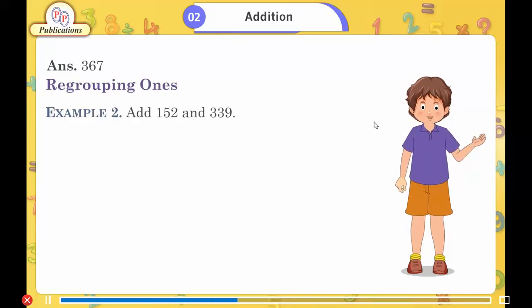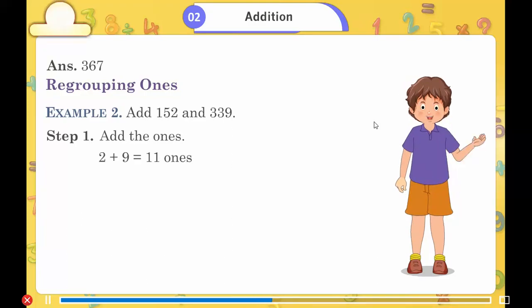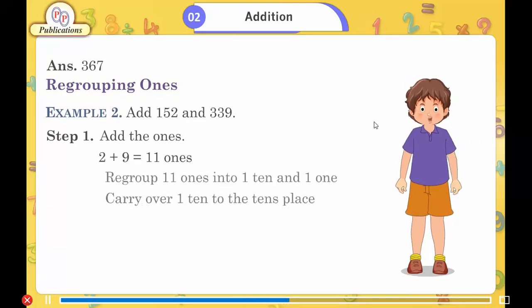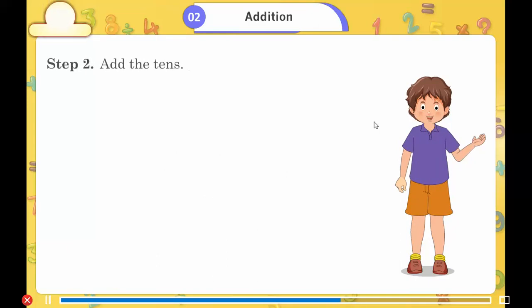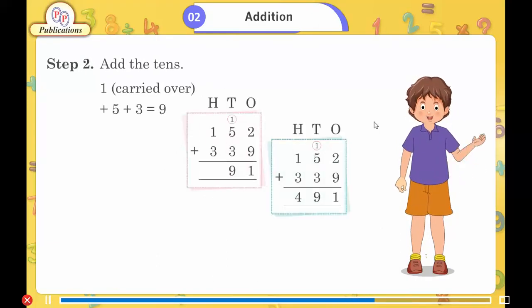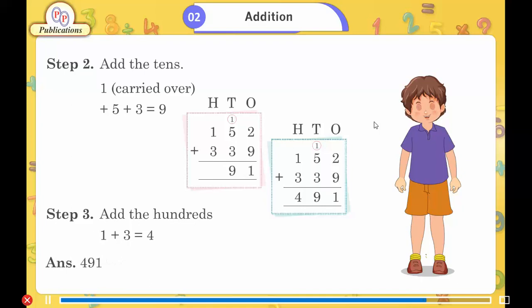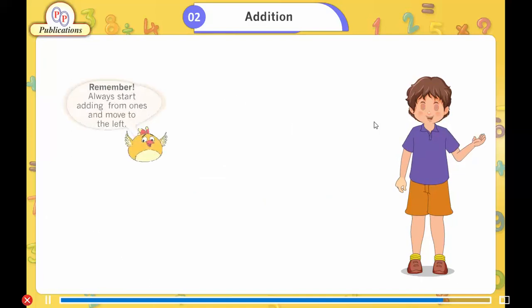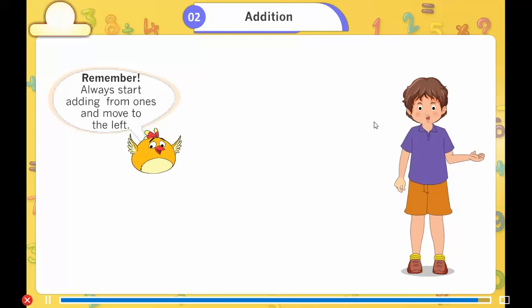Regrouping ones. Example 2. Add 152 and 339. Step 1. Add the ones. 2 plus 9 is equal to 11 ones. Regroup 11 ones into 10 and 1 one. Carry over 10 to the tens place. Step 2. Add the tens. 1 carried over plus 5 plus 3 is equal to 9. Step 3. Add the hundreds. 1 plus 3 is equal to 4. Answer 491. Remember, always start adding from ones and move to the left.